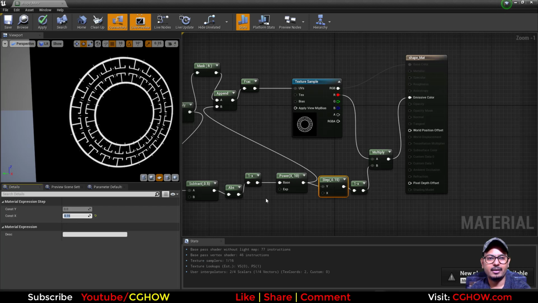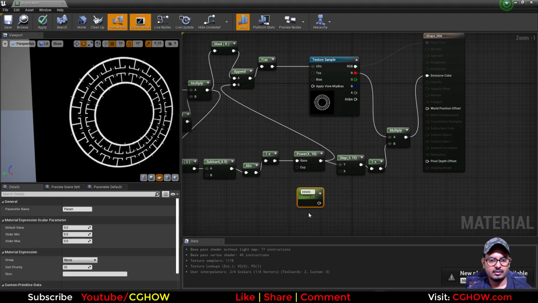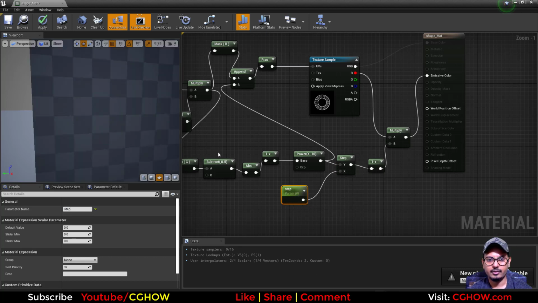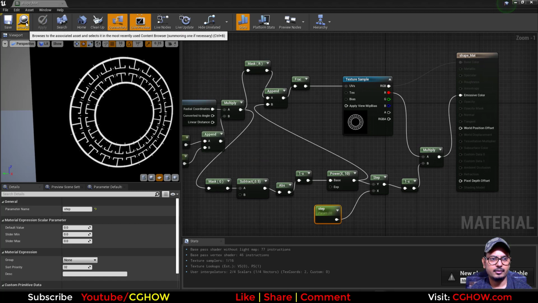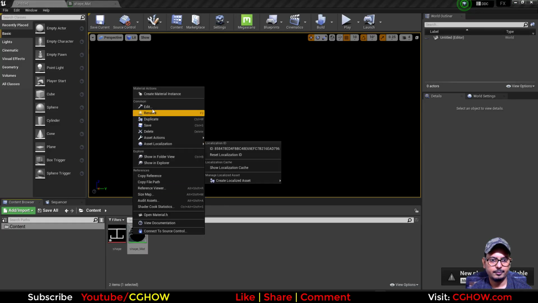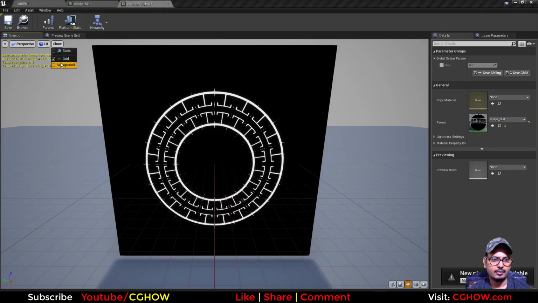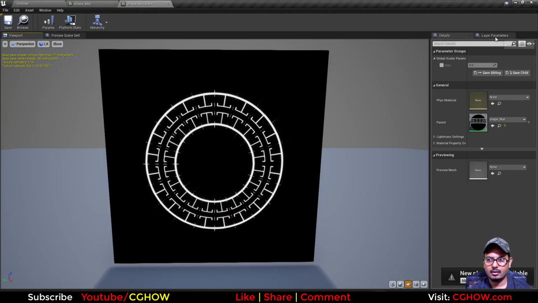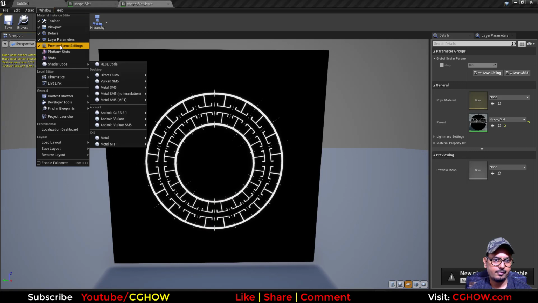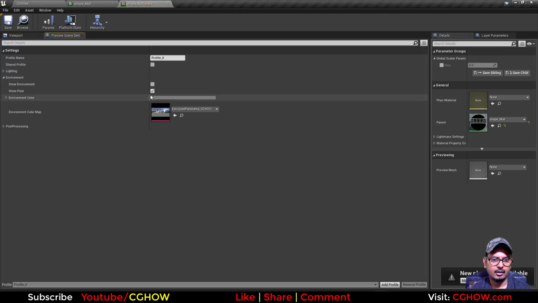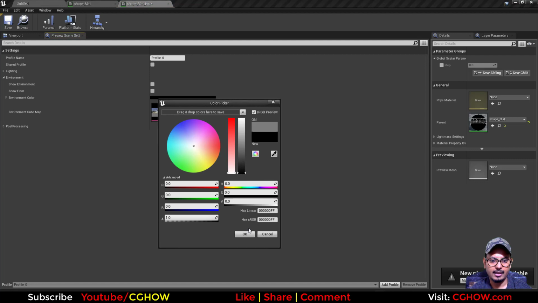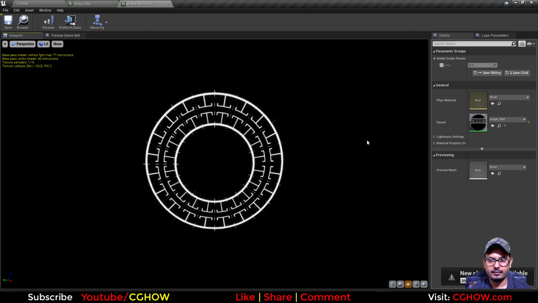So now you can actually make an instance. So let's say this is my step, I'll just connect it here, save this, make an instance of this, and in the preview settings I'll turn this off, make this black, so we will have just this.